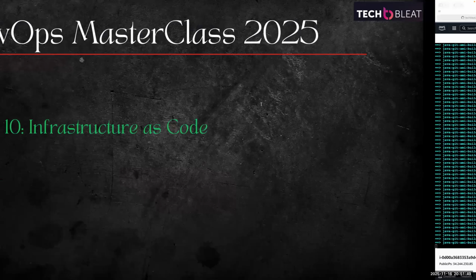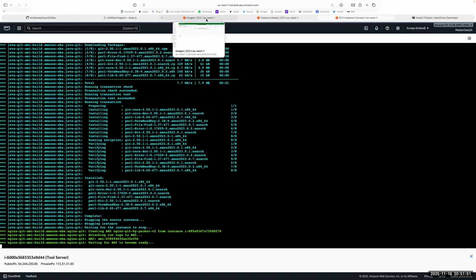Okay, so this potentially wraps up. We're looking for the AMI to be ready. Nginx AMI instance, attaching AMI, and that's the AMI for the Nginx one.